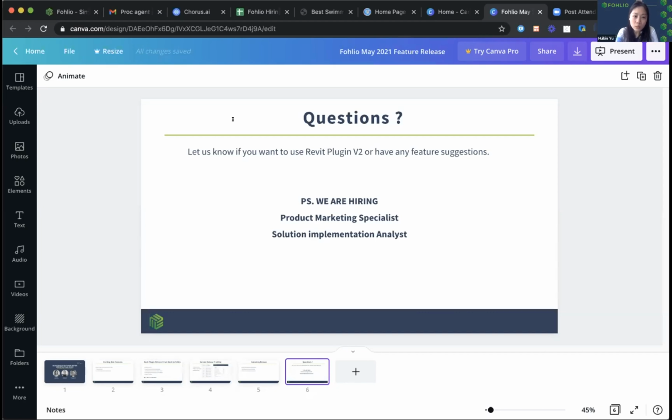Yeah, that's a very interesting workflow question. We definitely have heard people ask, okay, can you next phase send it from Fohlio into Revit, because it's much easier to add your material parameters and those informations in Fohlio and keep your Revit model light. I'd love to continue to explore this with our customers. So do feel free to reach out and we can talk a little bit more about this.